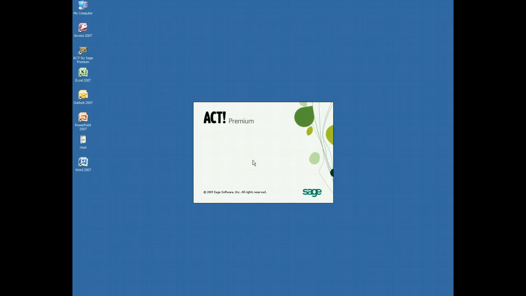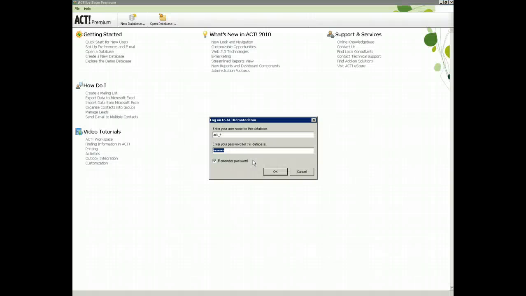And then let's go up to ACT and open up ACT real quick. Now, an ACT database can be shared, so this particular database has multiple users on it, and so it's going to ask me to log in. The login names for the ACT database are the same as they are for the server. They don't have to be. We just did that for convenience sake.